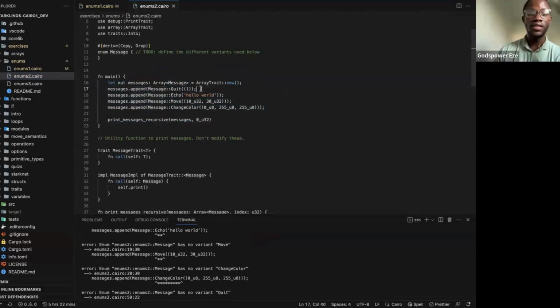First off, using the append, this append is a method from the array trait, right? All it does is add values to the array, similar to the way push works. So you add the quit, you add echo, you add move, you add change color.